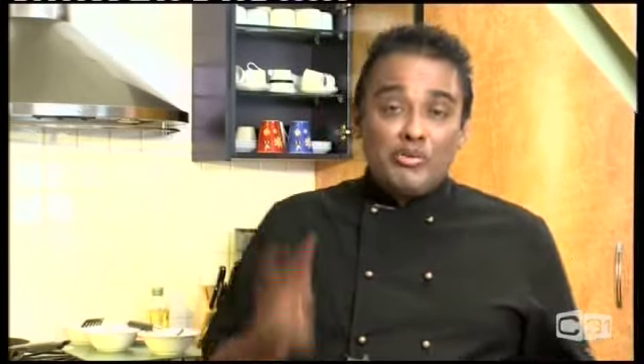Making omelette is such a simple thing. But when you're making an omelette, make sure that inside is soft and outside is nice and crispy, and make it golden brown like I did. So when you're serving the omelette, you can give a toast, different vegetables — you name whatever you like at breakfast time.